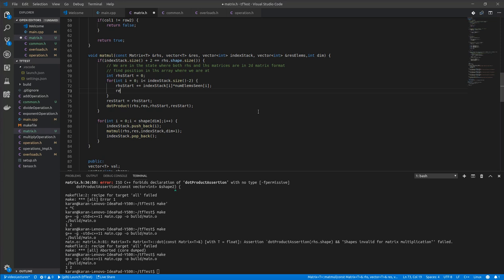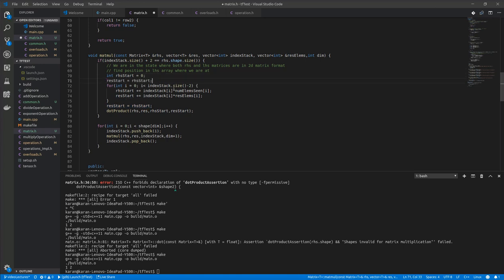So we'll give res start plus equal to index stack I into res elements I, and then res start equal to 0, dot product.